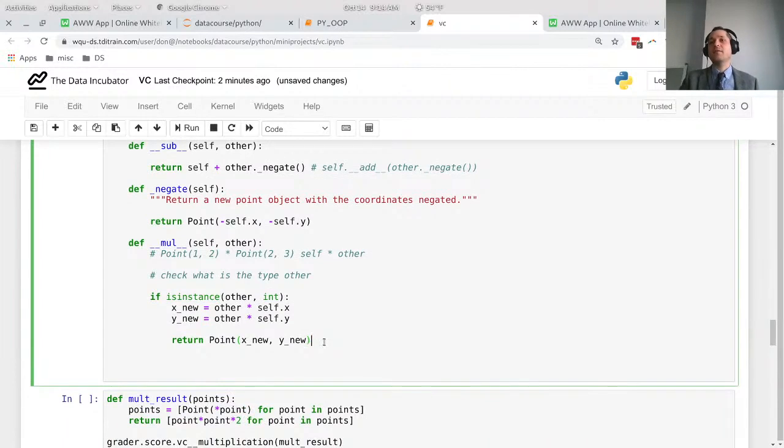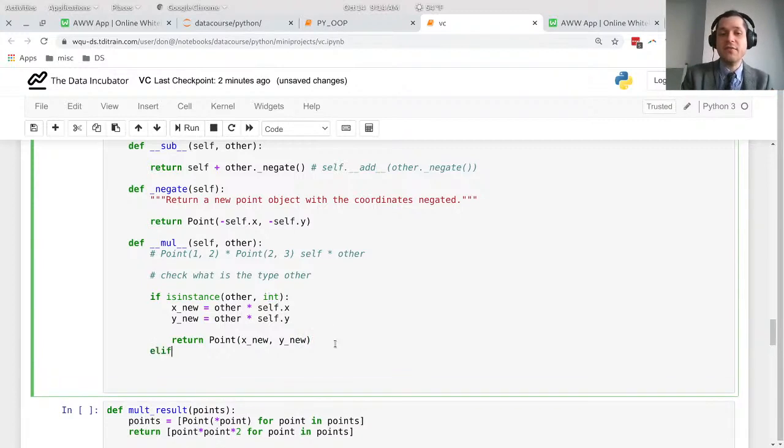We can do something like that. However, this only is going to work when other is an integer. So I could have an else if here.